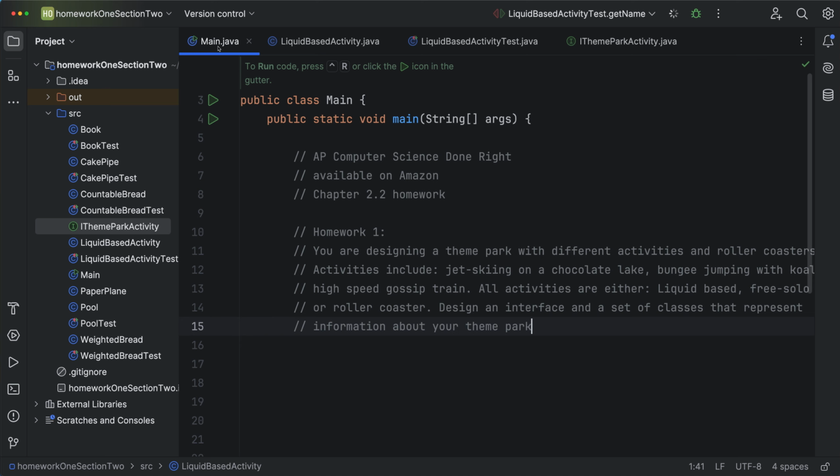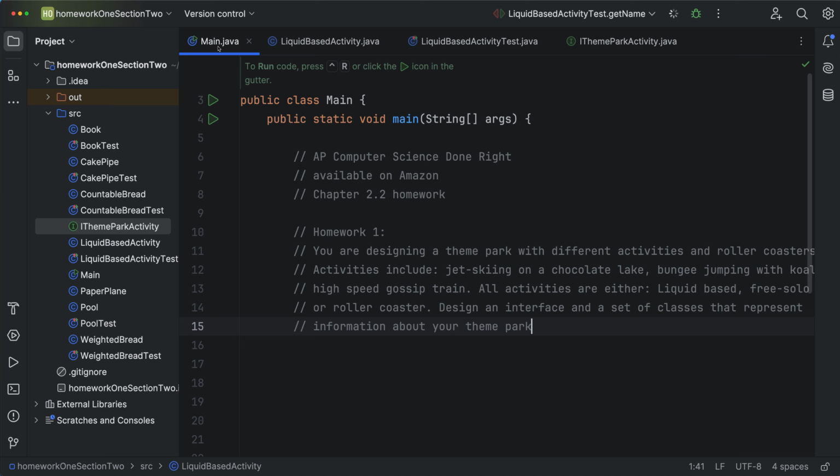It says, do you want to update the existing class? So I do want to update the existing class. There we go. Okay, we already have the getName test, so I just need to do this one.